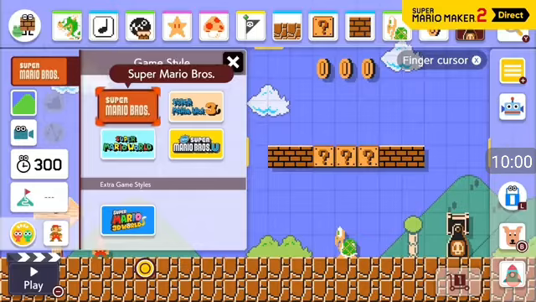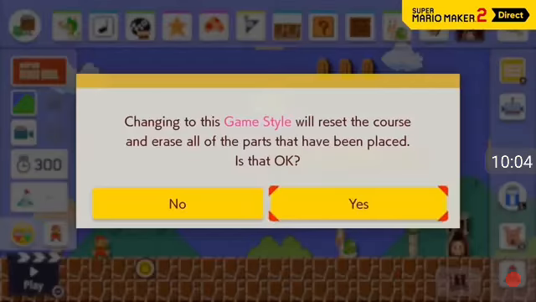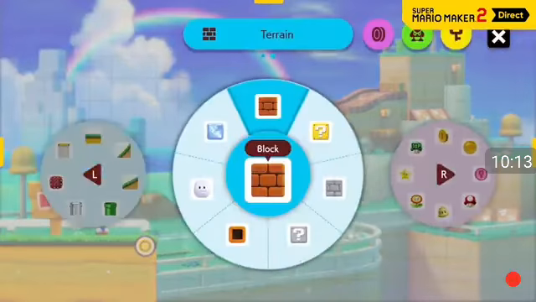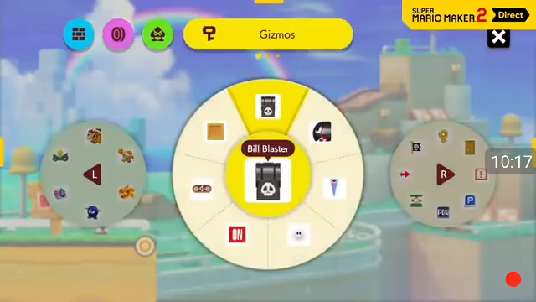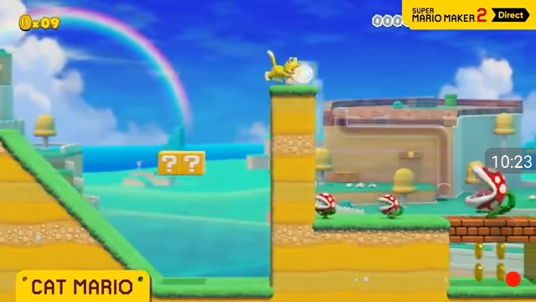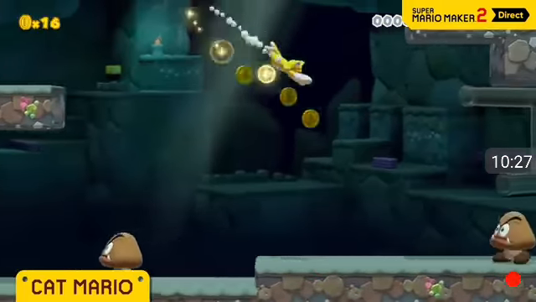Look at a bonsai cat, Bill. Yay, Super Mario 3D World style! Very different from the other game styles, so the course you're working on will clear if you toggle between them. That's because there are things you can do here that you can't do in any other style. Yeah, so don't be creating a course and suddenly switch to Super Mario 3D World without Cat Mario. Climbing walls, scratching, sliding, pouncing.